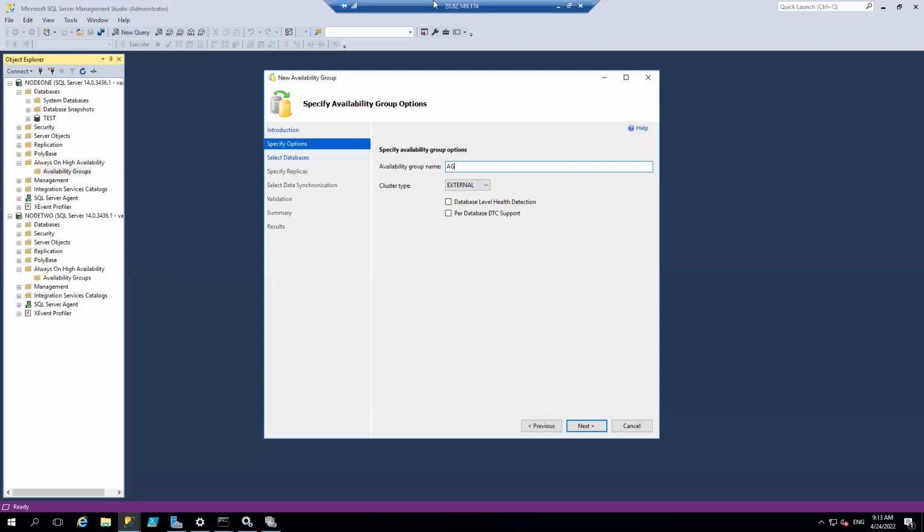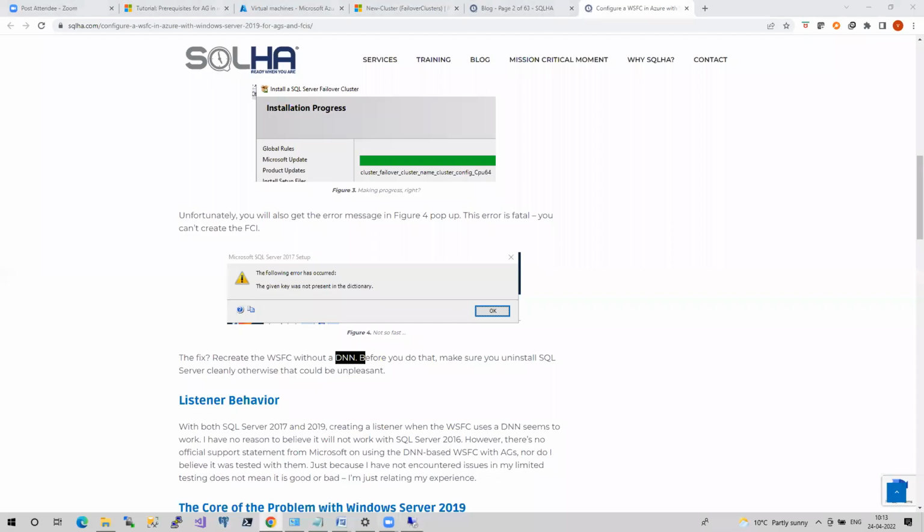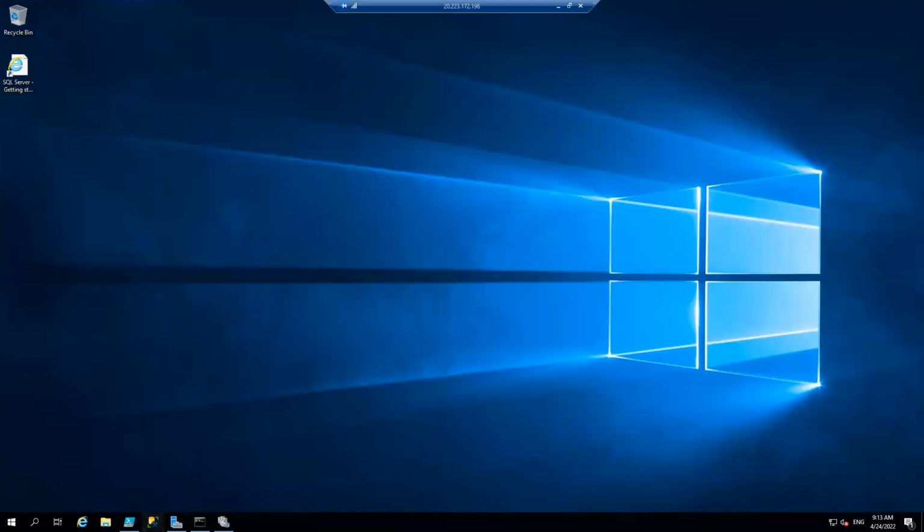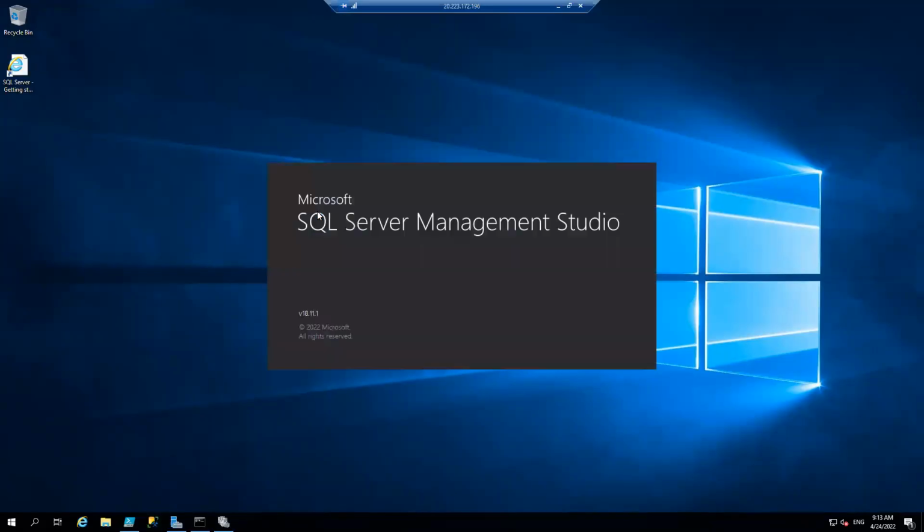So okay, let's do it on 2019 rather than have something go wrong. So my intention will be lost. I don't want to mess it up. Let's do this on 2019. External will come into picture if you are working with Windows and Linux, or completely on Linux, or if you have any third-party setup. So that is where you will see external, but not for a Windows cluster. I'm surprised to see that. I will check that later, but we can work on 2019 as well. No problems. Let's wait for it to come up.